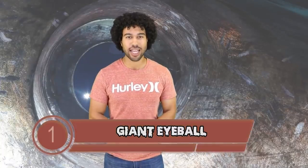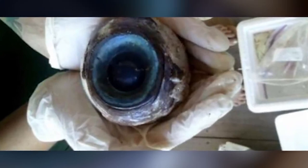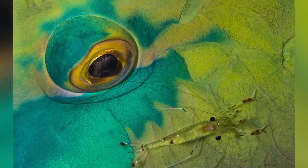At number 1 we have the giant eyeball. A mysterious giant eyeball washed onto the shore of a Florida beach back in October of 2012. This giant eyeball was found by Gino Cavaci and he didn't know what to make of it, so he took it home and stuck it in his freezer. Then he called the cops, who told him to call the wildlife people, and the wildlife people were equally baffled. Some people said maybe it's a sea monster, others said it's probably from a marlin. In the end, no one really knew what the hell it was. Just so you know, there are giant eyeballs out there just laying around the beach sometimes.